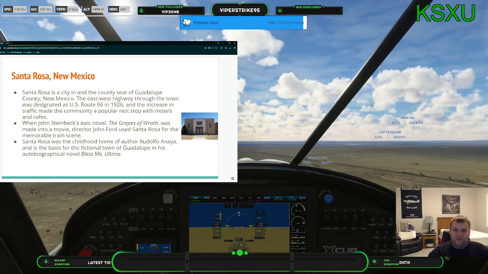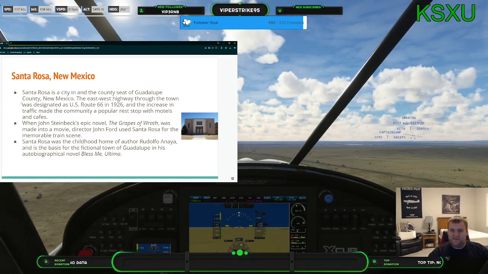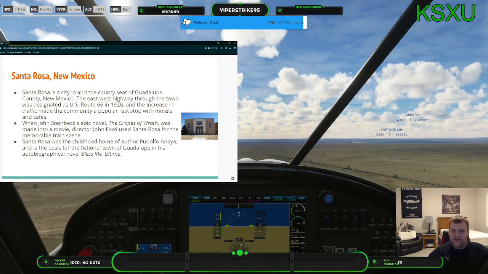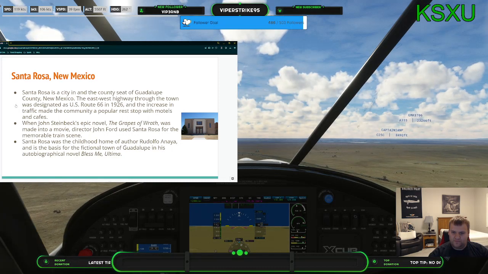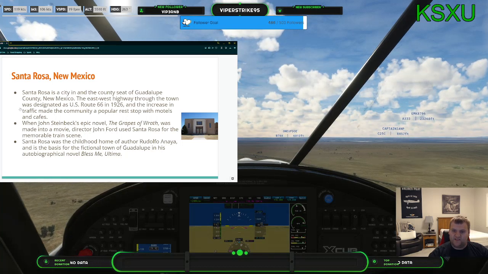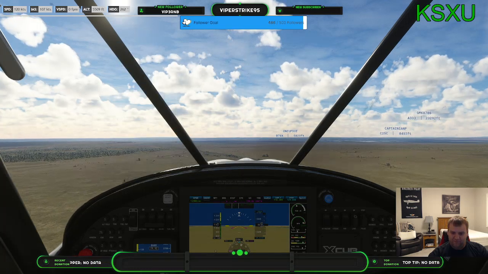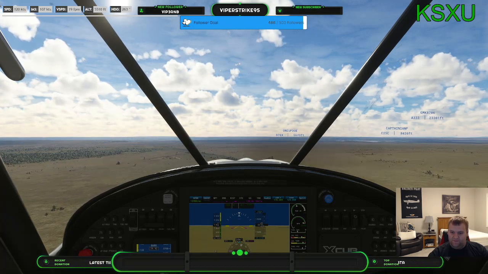There's also currently an airport, the Santa Rosa 66 Airport, and some other famous people besides Rodolfo Anaya include national correspondent for CNN Miguel Marquez, former member of the House of Representatives Joey Campos, and motorcycle racer Dave Campos, who once held the motorcycle land speed record, are famous people from Santa Rosa, New Mexico. Pretty cool as well.